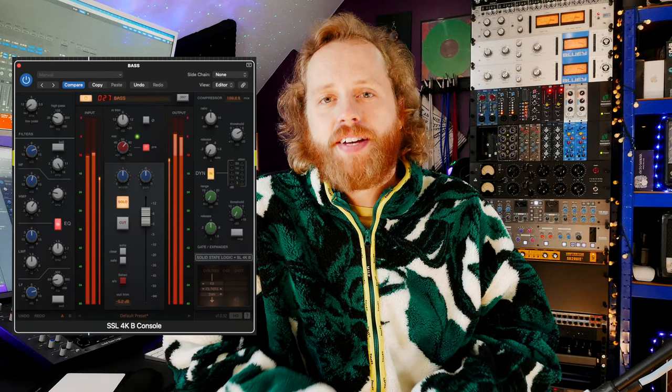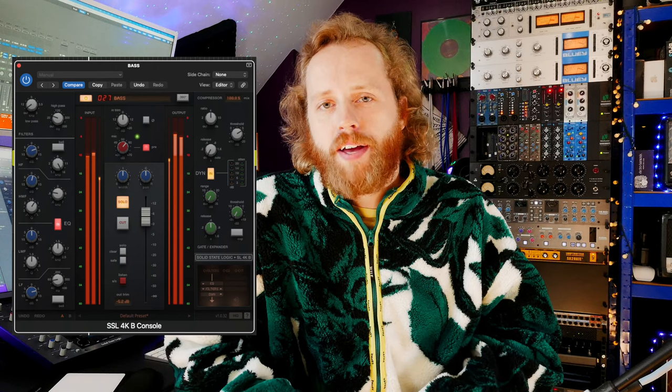It is an incredibly detailed and authentically modelled plugin. SSL have put a huge amount of time and resources into developing this plugin and have been meticulous down to every last detail. There have been several revisions where the team went back and forth, altering the EQ, tweaking the threshold of the channel compressor, and trying to perfect the brand new saturation options to get the plugin to match as closely as possible to the rare and revered console.